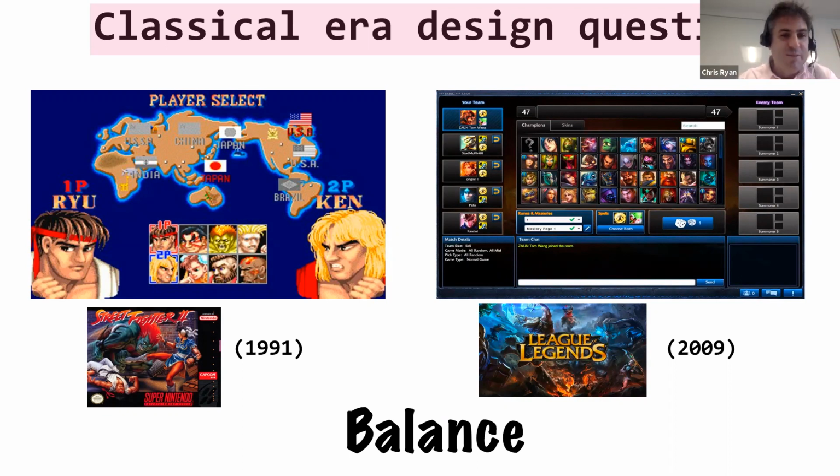And the balancing question is a really critical question that goes to the bottom line of these companies, because they basically make money from selling skins and other things for new characters that come in. And balancing the game to make it feel fair and make it feel fun is one of the largest challenges. So balance is a classical problem that remains very forefront in the video game design space.